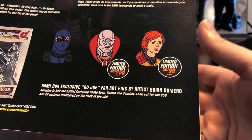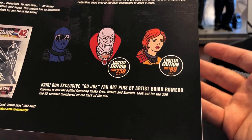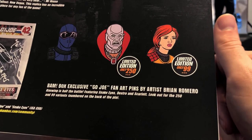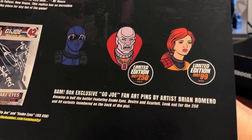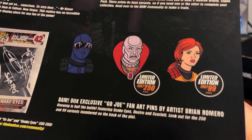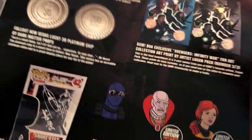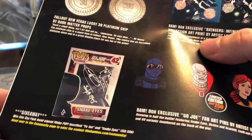Snake Eyes was my favorite G.I. Joe character. Snake Eyes and Flint, I believe, growing up. Yeah, we'll go with Flint too. But yeah, I'm glad I got the Snake Eyes pin. Always cool to get a limited edition one, but I didn't. I got the art print instead.